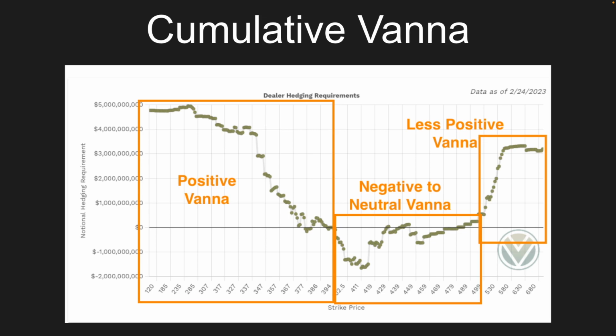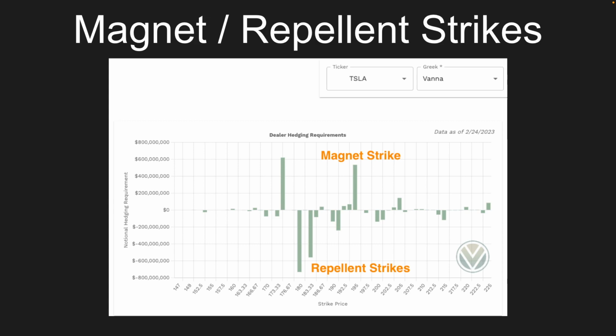I was looking at delta, I was looking at gamma, but a big factor was this Vanna picture that you're looking at right here, where we are heavily favoring downside movement, that market makers will actually hinder upside movement. So another way we can look at Vanna, and I've talked about this more extensively in the past, is by looking at large positive Vanna strikes.